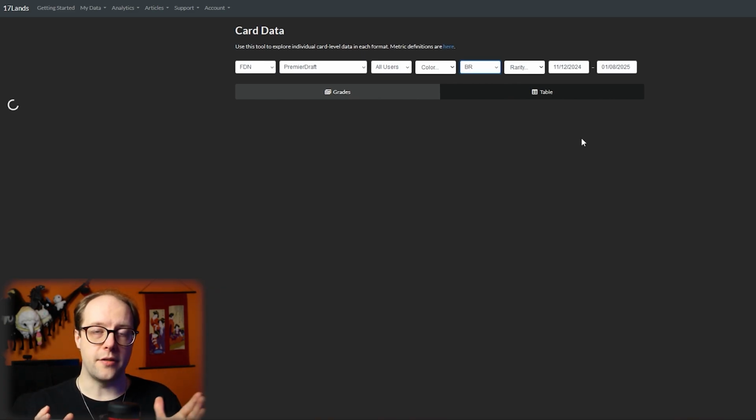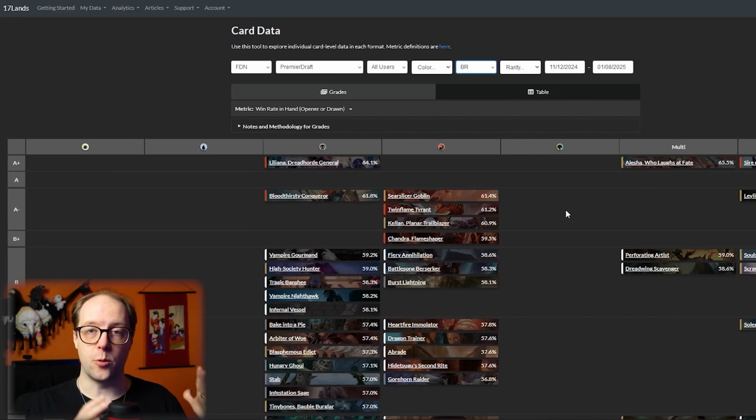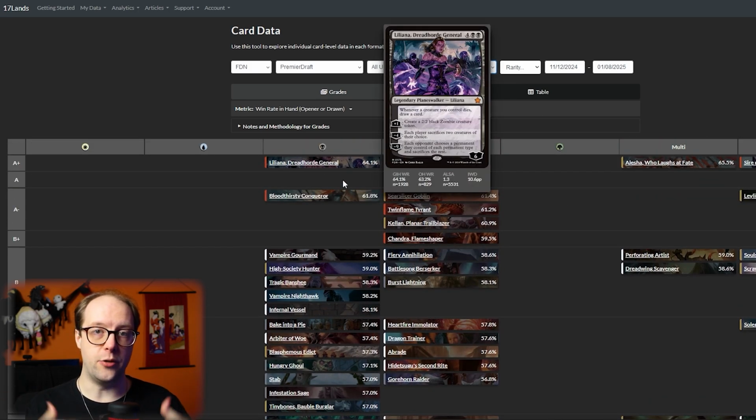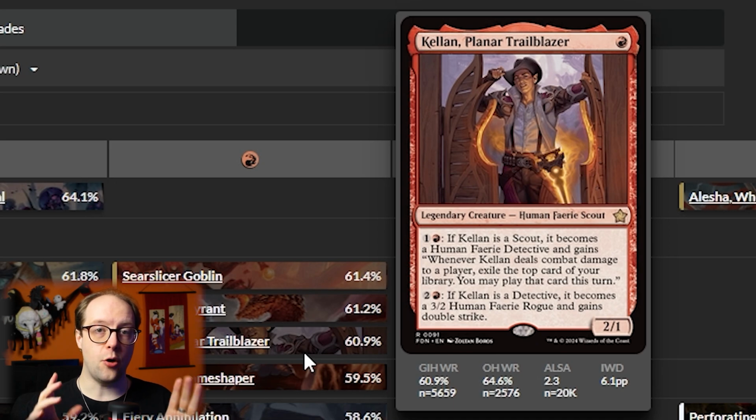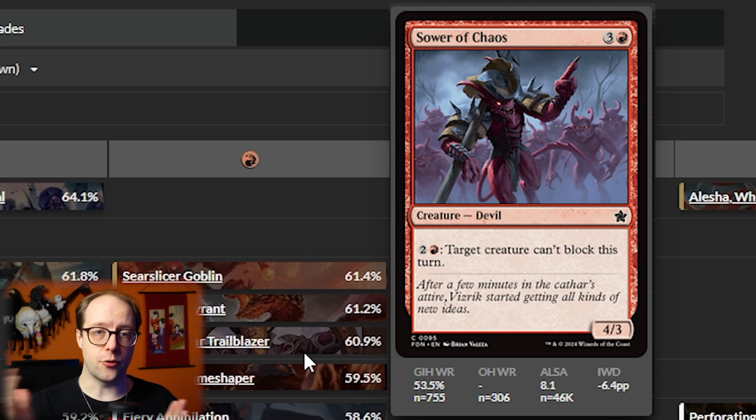When you hover over any of these cards, you'll see not just their game in hand win rate, which is how often you win when you draw the card. You'll also see the ALSA rating, which is the number that reflects on average which pick around the draft the card is taken. So if an ALSA is, say, 2, on average, the second person to see the card will take it. But if there's an ALSA of 8 or greater, you might get to see that card again on average. So you can plan around this when you're drafting.